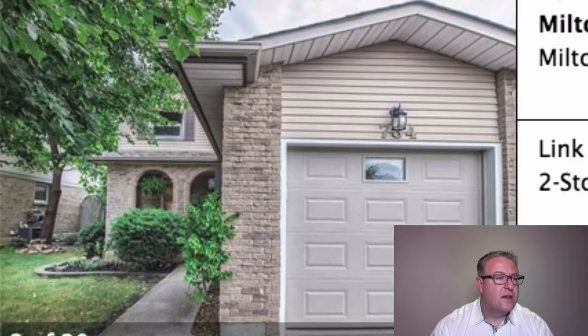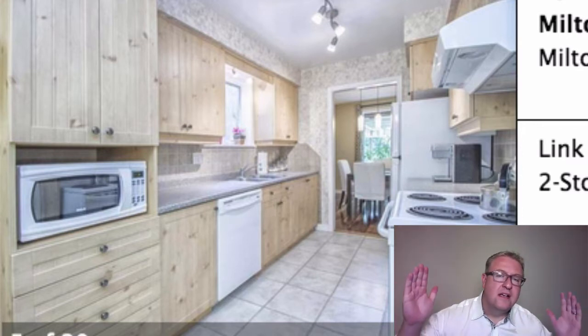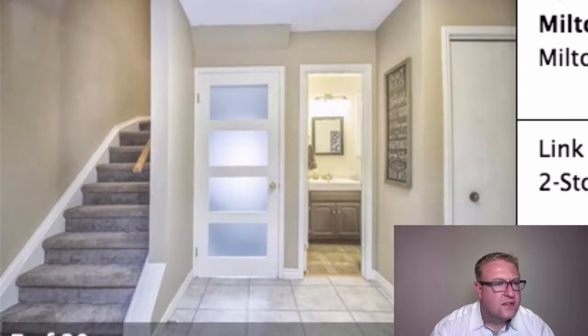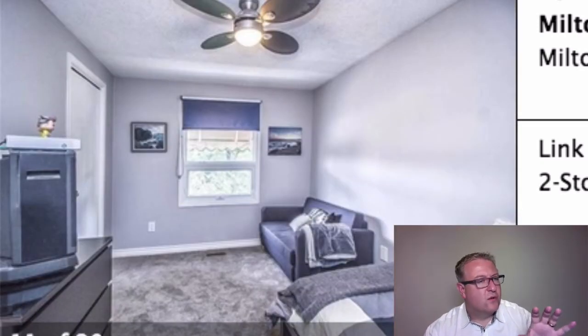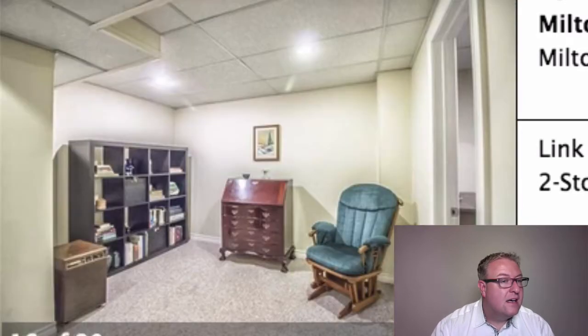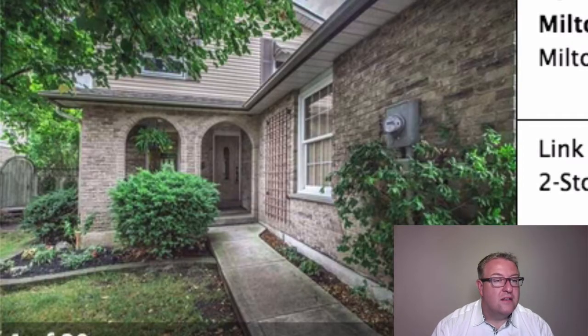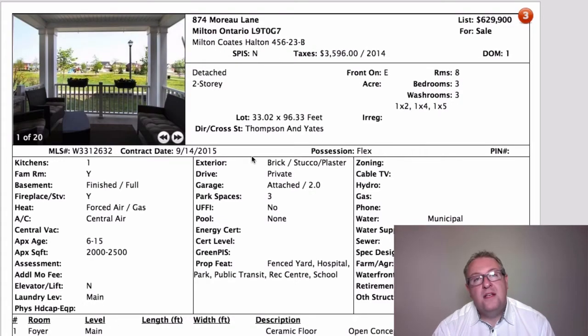So these guys at 45, they take a bit of a hit for being on Laurier, but I really see that the pricing in between those goalposts, they kind of put it right in the middle, and they're taking offers, I think, on the 21st, and looks nice. I don't know how. The photos almost have kind of a grayish blue tinge to it. The wallpaper may look really good in person. It may look a little bit old-fashioned. It's hard to tell. But I would say that they certainly take a lot of pride in the house. And a 40 by 122 foot lot definitely looks good. So anyway, again, there's not a lot of competition out there, which is going to help them regardless. Next up is Moro Lane.